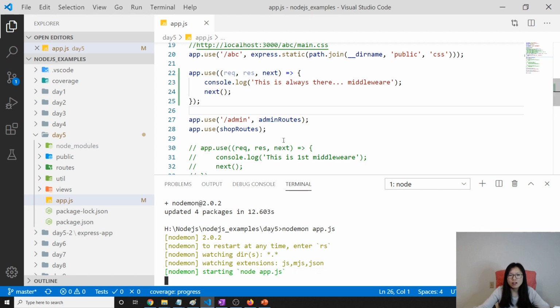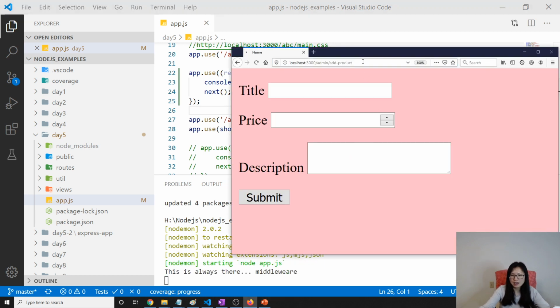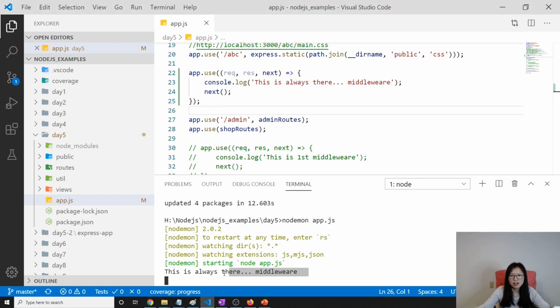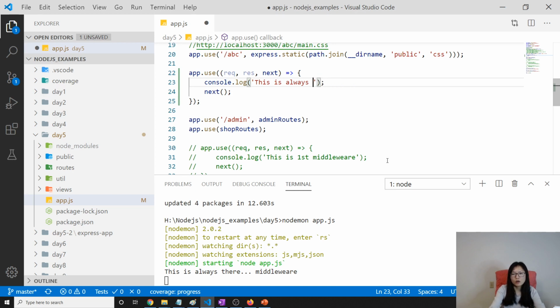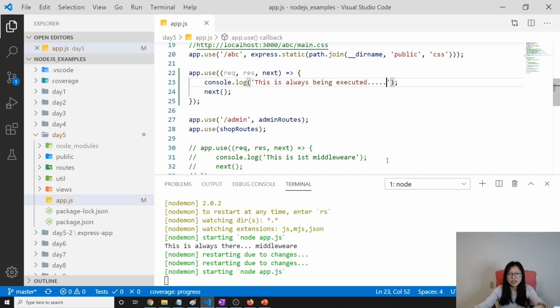Currently, if I make a call, you will see it's like this. Now I will remove the middleware. This is always being executed. I make a change. Did you see here? Restarting due to changes.